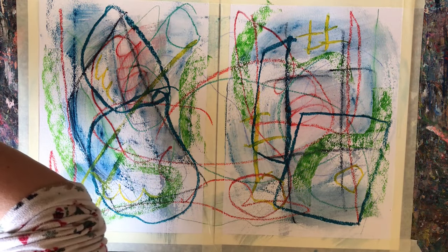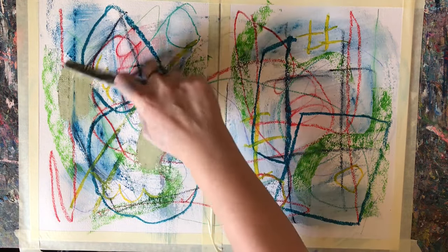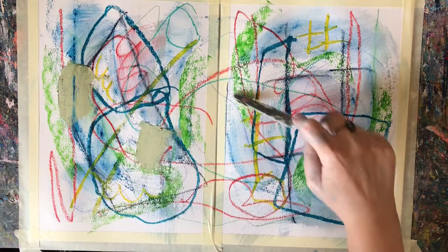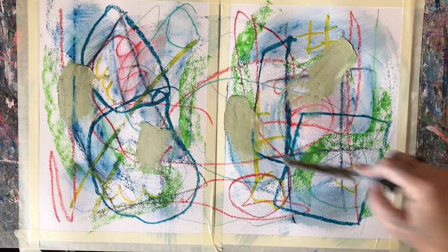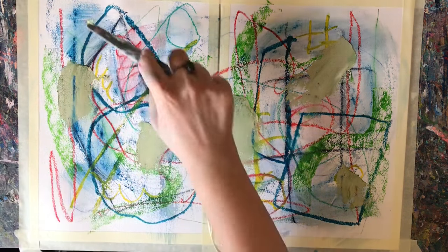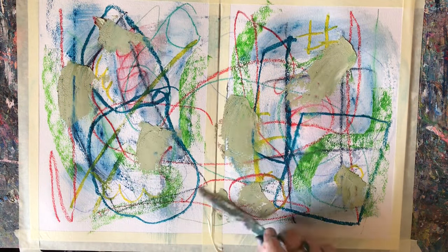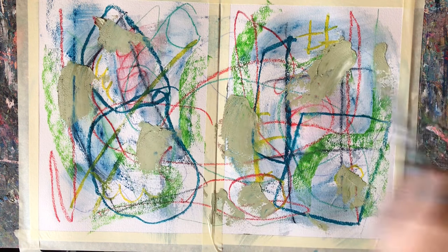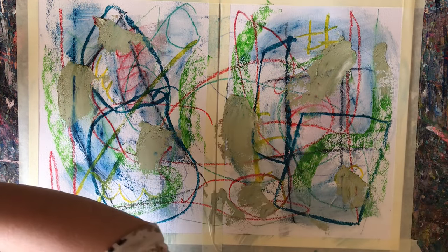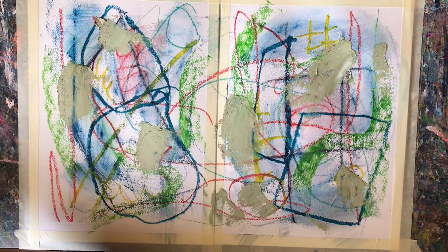So I'm going to go with the olive green first. And I'm just going to apply it in about three different places on each side. Although I'm trying not to think of it in sides. I am trying to think of it as one big thing that's going to look different when we unveil it. But it is a little hard to think like that.